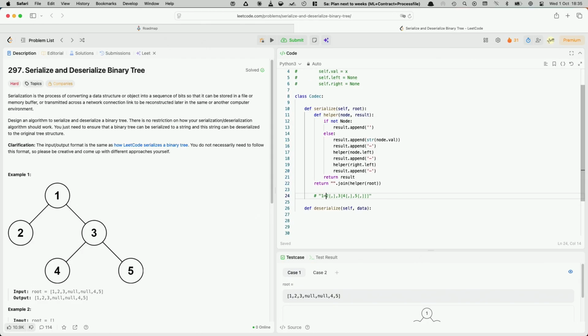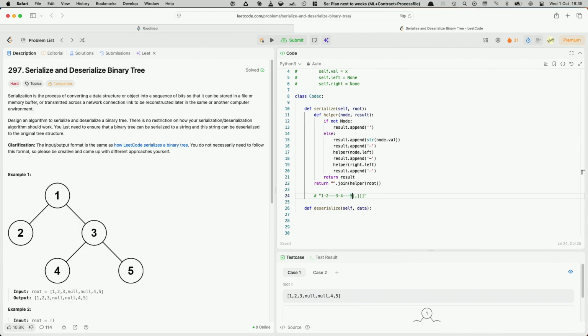So if we have a node with a dash, we know that the next node is its child. Then we know that its next node is the child of 2. So in this case, we have no children. So if we put empty strings, it's just going to be dash dash. Now comes the next child of 1, which is 3. It has a child 4. 4 has no children. So this and this empty space means no children for 4.